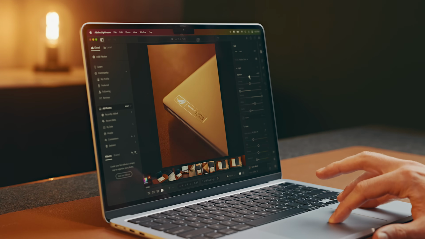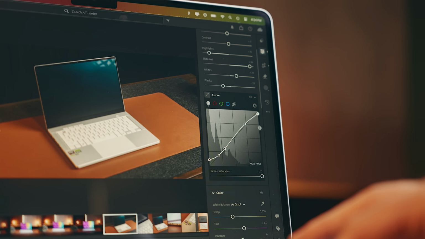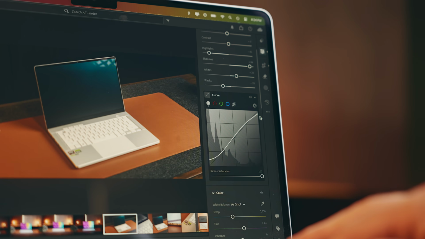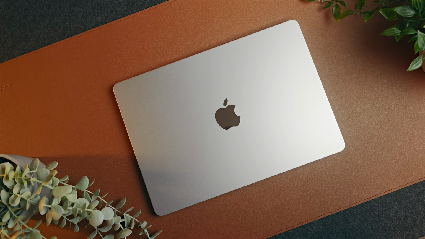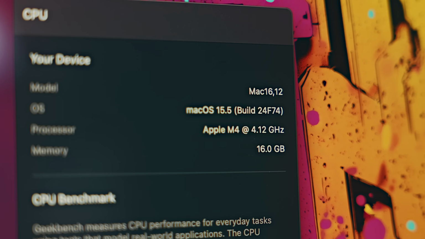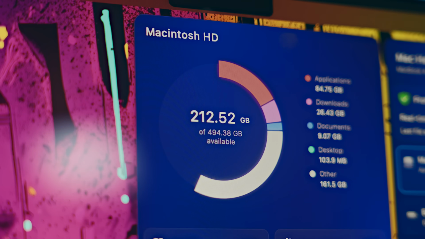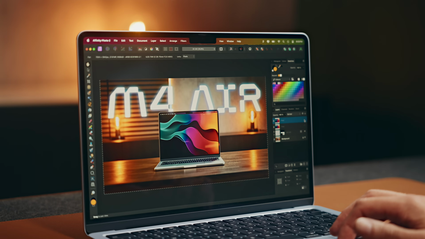That'll be the same for anyone relying on color, whether it's design or content creation. And for folks that are doing basic photo and video editing, the Base M4 is a solid place to start. I know personally, I can edit photos and make these kinds of videos without any issues on the M3 or M4 MacBook Air. I use a configuration with 16 gigs of RAM and 512 gigs of storage to edit videos on a 4K timeline, and edit photos in Lightroom and Affinity Photo just fine.